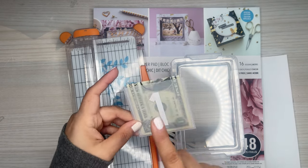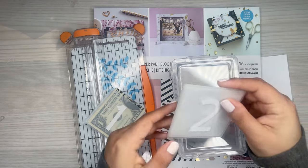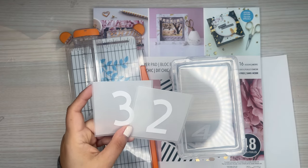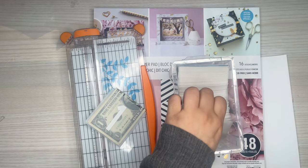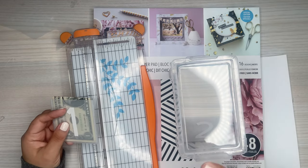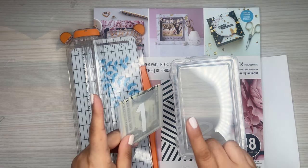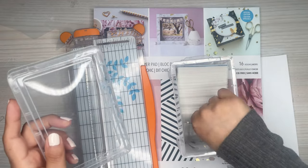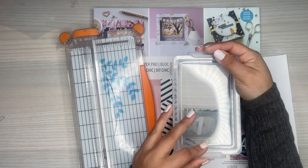I'm going to show how to make three different versions of these because they are very time consuming. They are laminated with vellum. I just wanted them to look pretty as well as functional. I did put some numbers on them, which is something you don't have to do if you don't have as much time. I'm going to show three different ways — one is the most affordable and easiest, and this is definitely the hardest, most time consuming way.